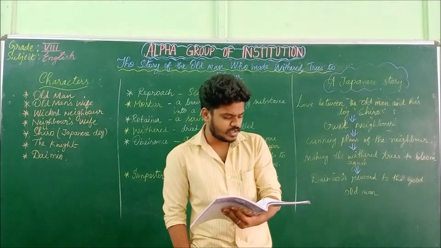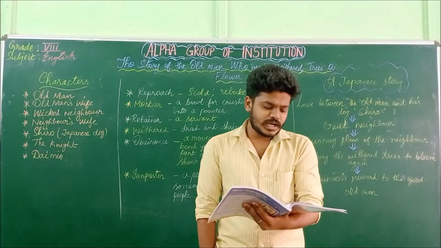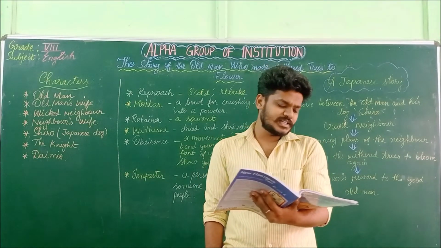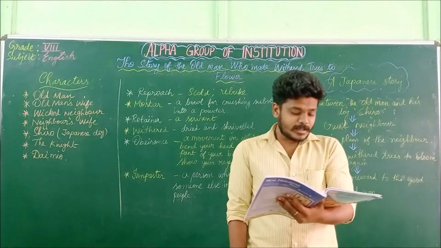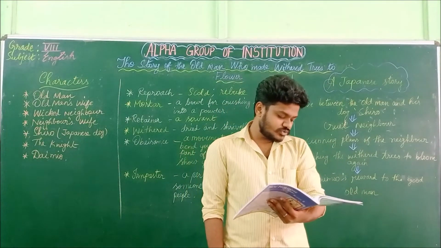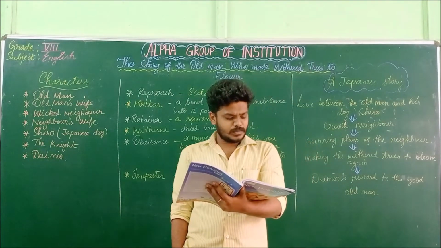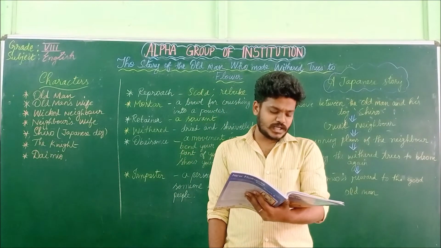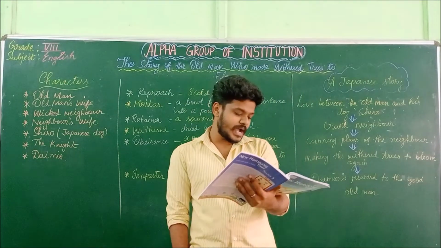The satisfaction of the greedy old man cannot be imagined. But the daimyo, looking at him, thought it strange that he was not at all like the old man he had seen before. So he asked him, "Are you the man whom I named Hanasaka Jiji?" And the envious neighbor lied, saying, "Yes, my lord." "That is strange," said the daimyo, "there was only one Hanasaka Jiji in the world. Has he now some disciples?" "I am the true Hanasaka Jiji. The one who came to you before was only my disciple," replied the old man again.